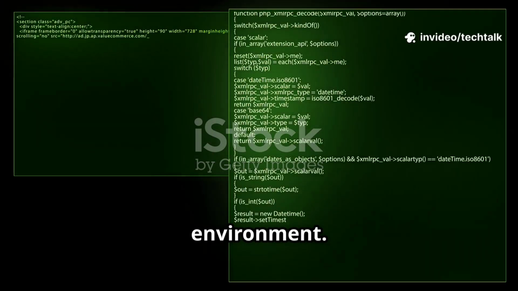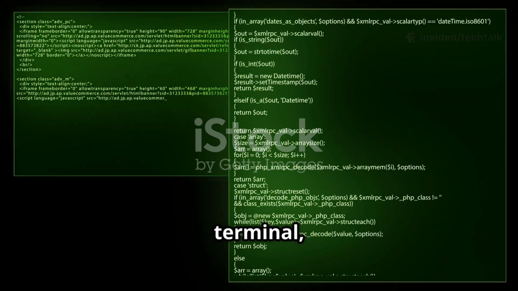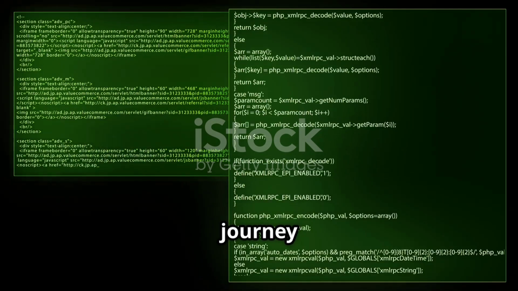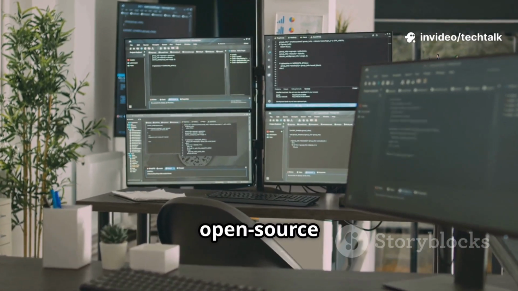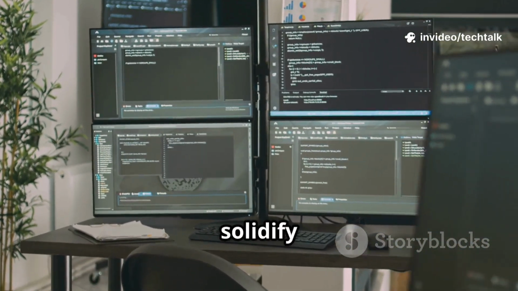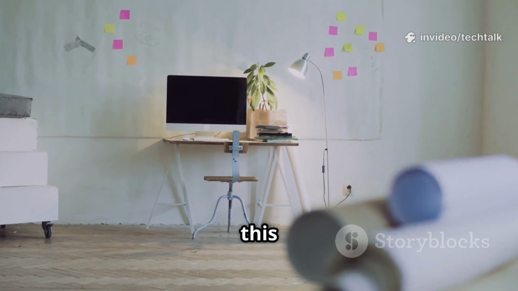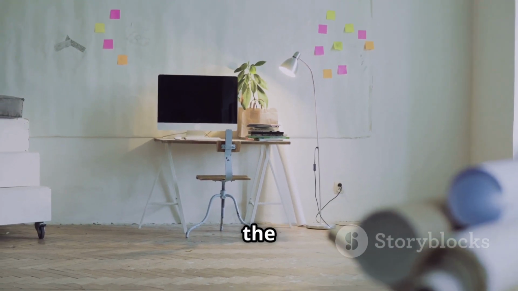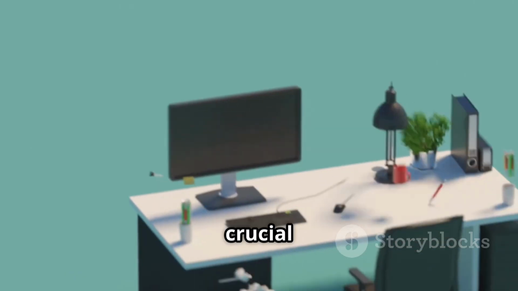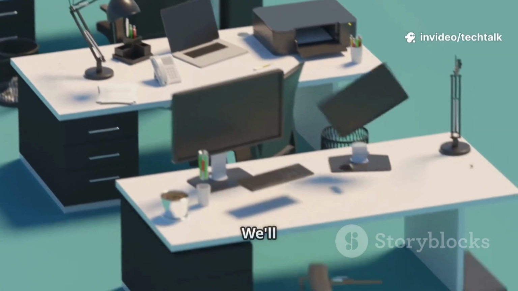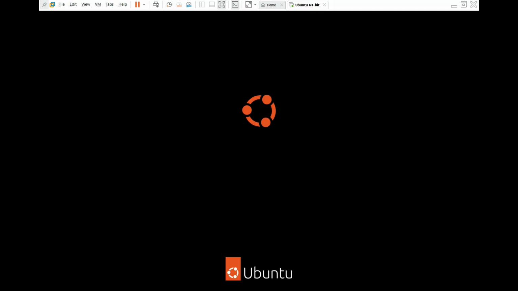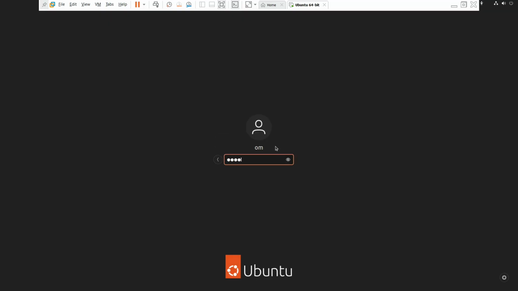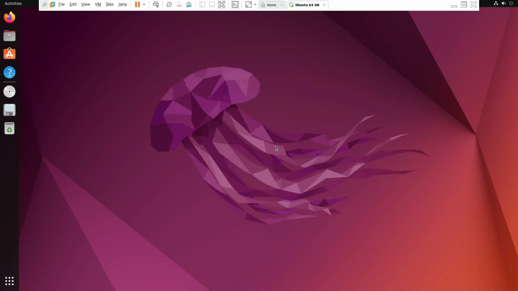Think of this as your Linux survival kit, filled with the tools you need to not only survive, but thrive in the Linux environment. So, buckle up, open your terminal, and get ready to embark on an exciting journey into the heart of Linux. Whether you're a complete beginner taking your first steps into the open source world, or a seasoned developer looking to solidify your core skills and stay current, this guide is tailored for you. These are the essential commands that remain relevant and crucial in 2025 and beyond.